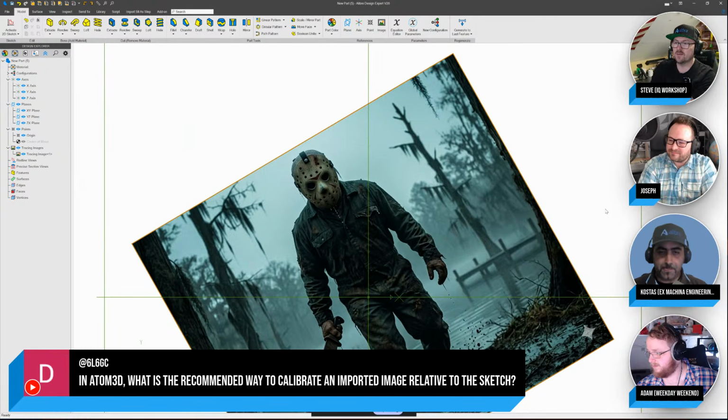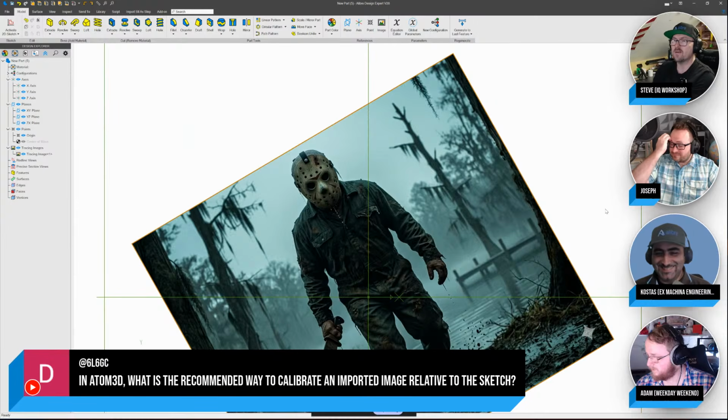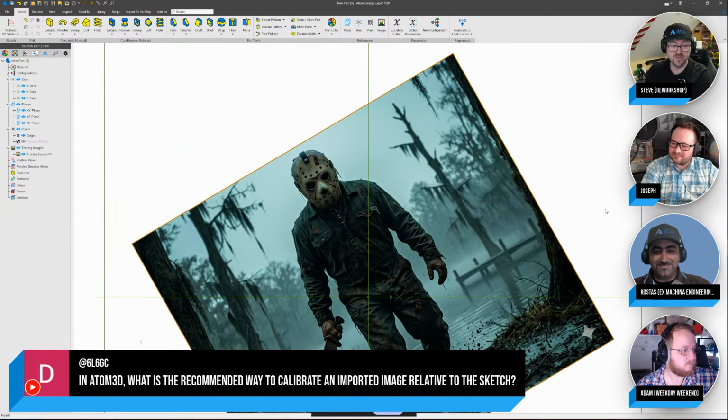Can I make a suggestion a little bit earlier in the workflow that might also assist? Please. So there's two approaches that I take whenever I'm bringing in an image of an object. One, if the part is small enough and practical, I'll use a multifunction printer that has a scanner on it.